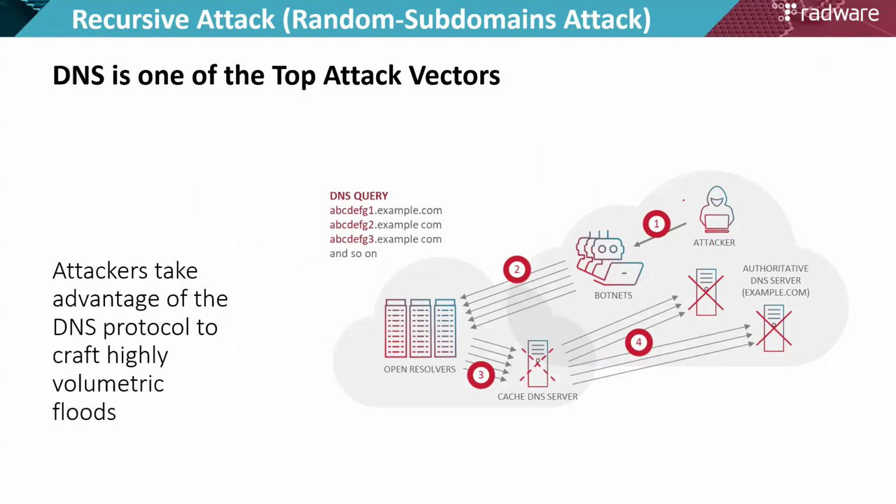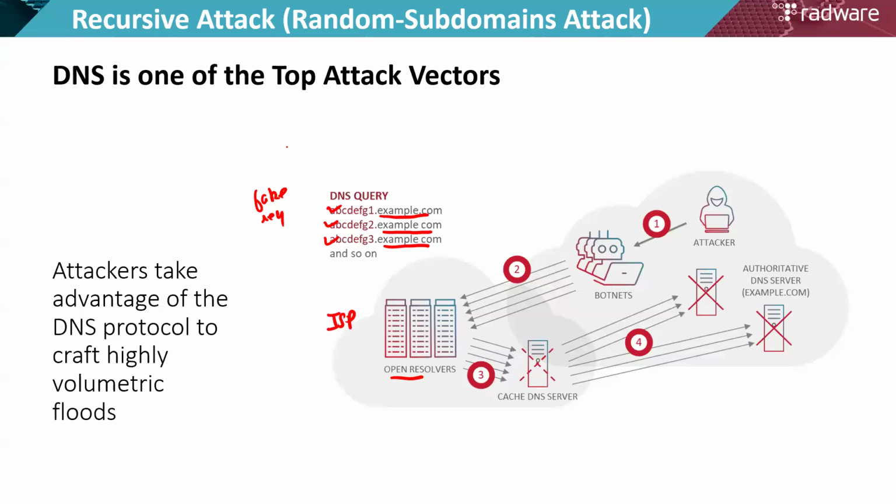So let's look at one of the attack types, which is the recursive attack. Here the attacker is sending random queries. So this is the actual domain name, let's suppose. In front of that, we are just putting some random integers, random numbers, random alphabets. So these are basically fake requests or fake domain names that the attacker is forwarding to the ISP servers.